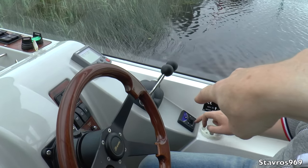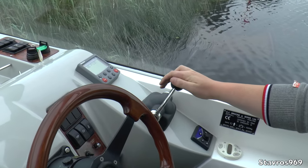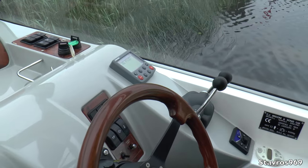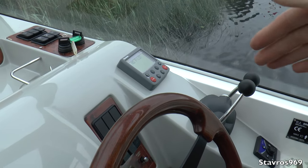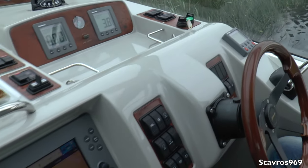And over here, Aaron, we have our stereo controls. Stereo controls, yeah. Engine management system. Engine management. You have your two gear sticks, one for each engine. Yeah. And you have your autopilot system. Autopilot system. So each engine is represented by its own handle. So you push that forward, engine forward, reverse, and they can be operated independently, which is very good.